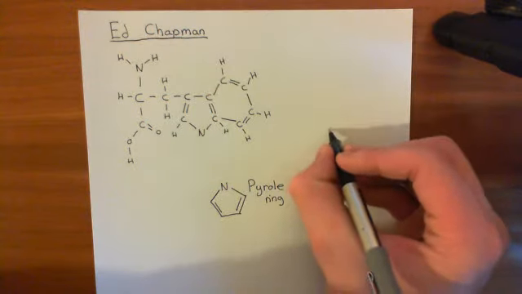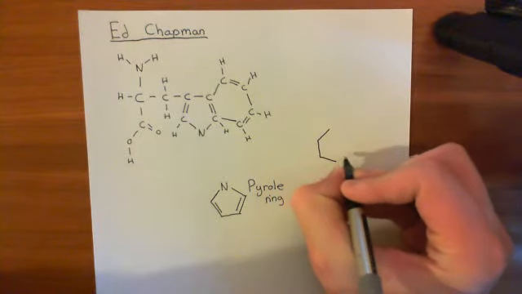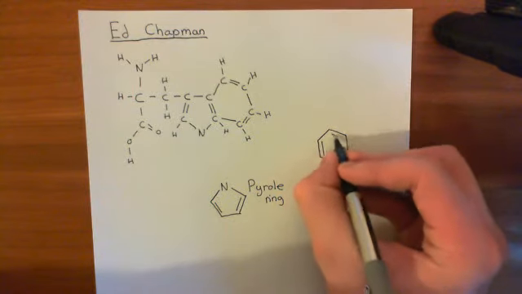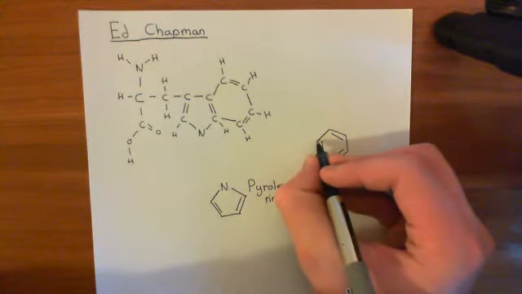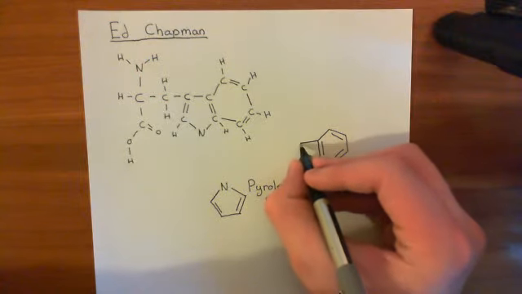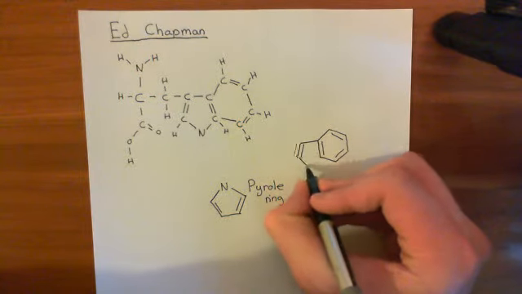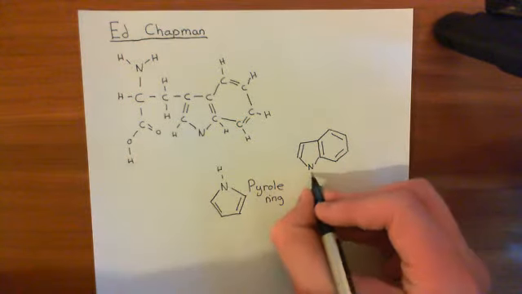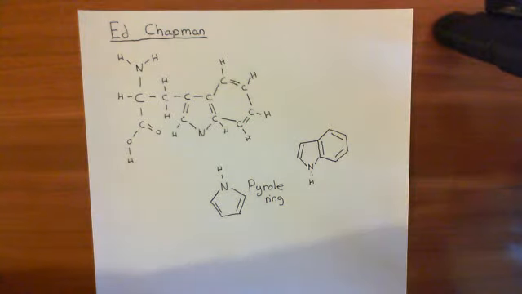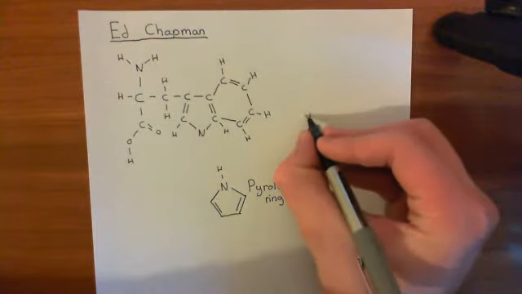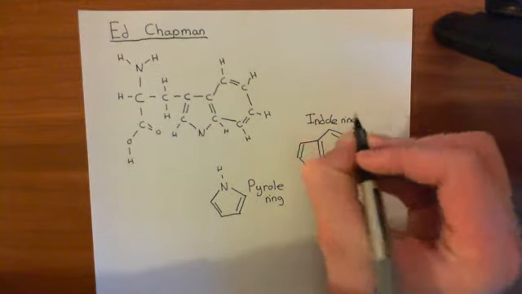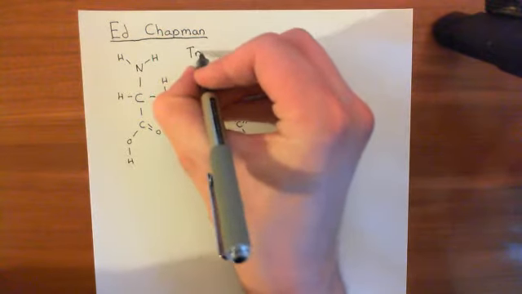So let me show this. A 6-membered ring here, which is benzene, bound to the pyrrole ring. This is benzene at the moment, and then it's bound to the pyrrole ring, which I'll show here. And there's that nitrogen. I should have shown on the pyrrole ring the hydrogen off the nitrogen. You only get away in skeletal formulae with not showing the hydrogens off carbons, not off nitrogens. So this now is the structure of the indole ring. This is then the structure of tryptophan.